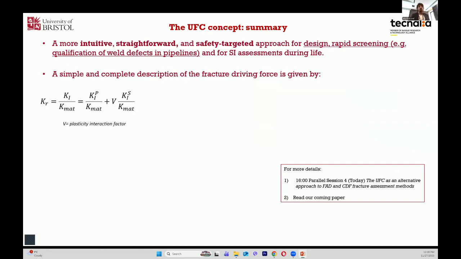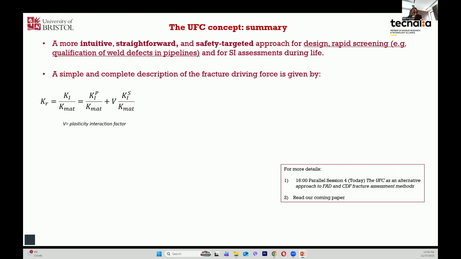So the way we approach this, if you think about how the driving force of a fracture is considered in a normal FAD, this is a very simple but complete description where you have the primary loading, you have the residual stresses, and you have a factor which accounts for the reduction or the interaction of the load with the residual stresses.